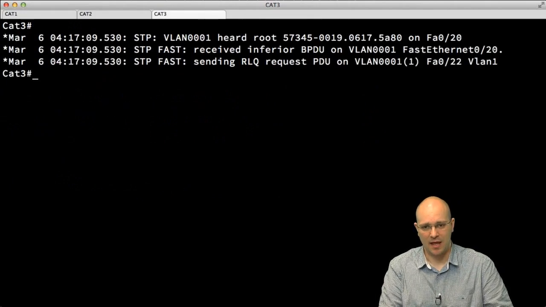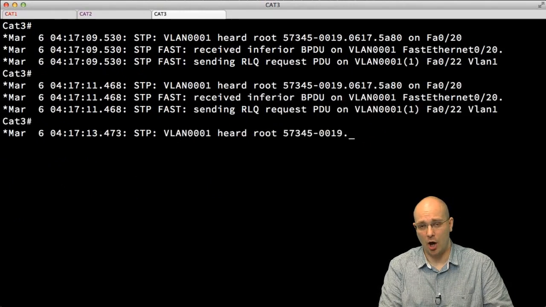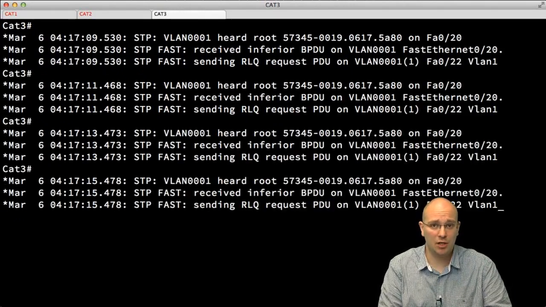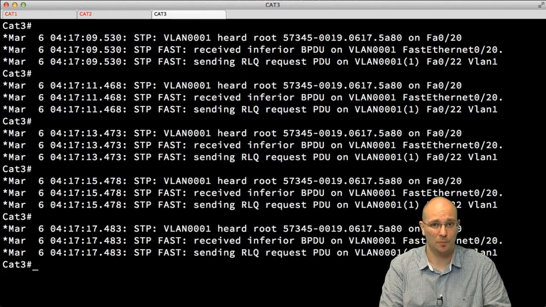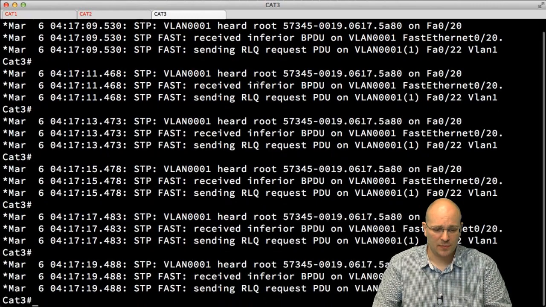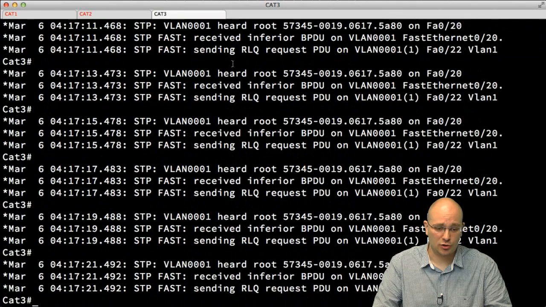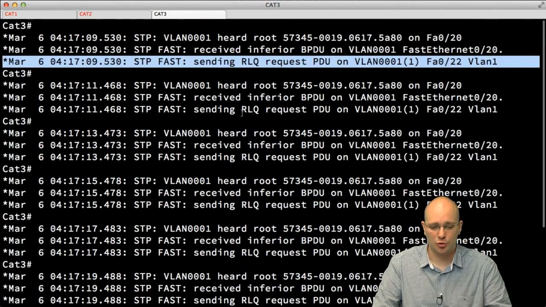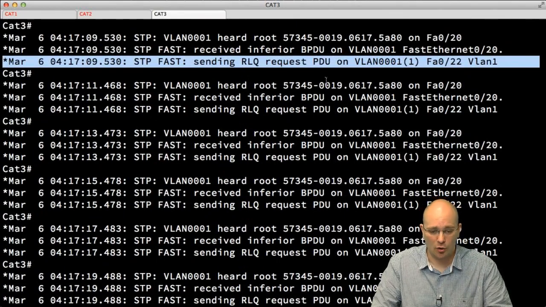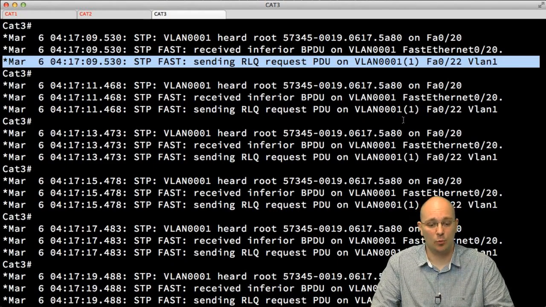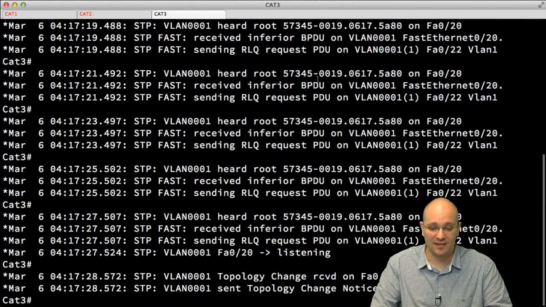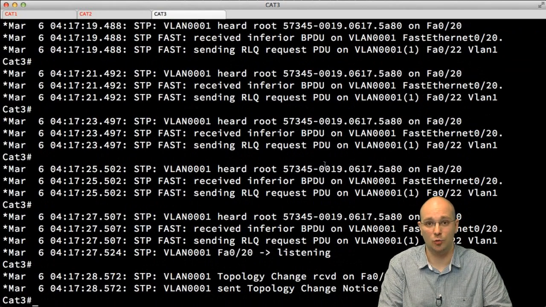Let's see the result. What I'm seeing here now are the hellos, the BPDUs coming from Cat2. And I can also see that Cat3 is sending the root link query requests on VLAN 1 on FastEthernet 22. It is sending the RLQs to Cat1, but Cat1 now cannot respond, which means that we are going to be receiving these BPDUs from Cat2 until the max age expires.